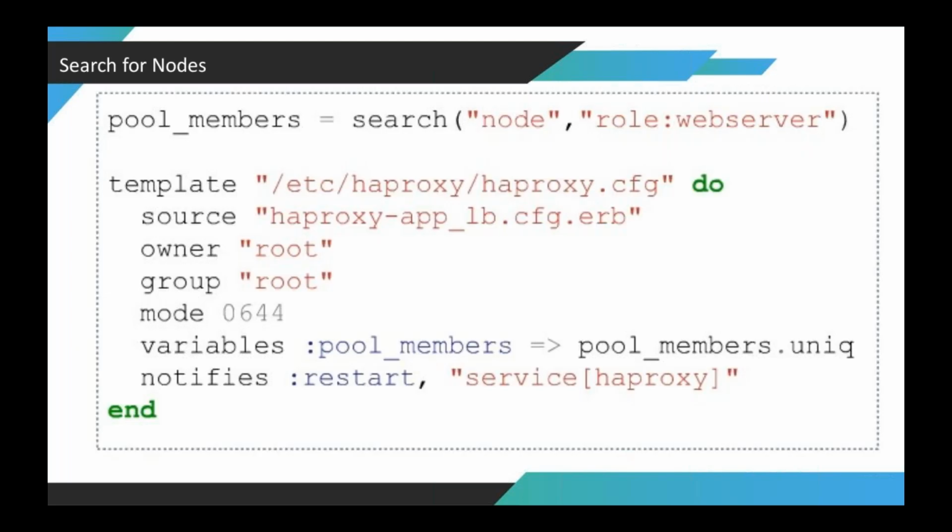Here is an example. Let's say we have a load balancer, that is the HA proxy load balancer, and we have to add all the web servers inside that HA proxy. Because HA proxy is a load balancer and we have different web servers in our environment, we want to add all the web servers in our environment inside the HA proxy servers.